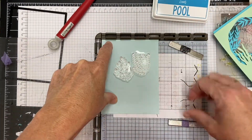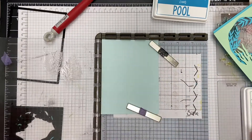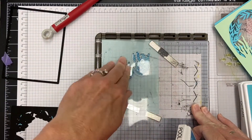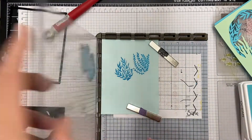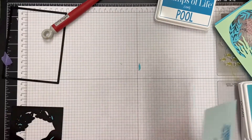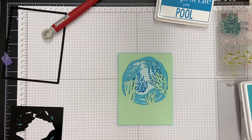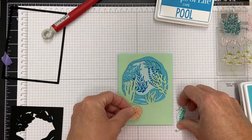I'm going to use my blue ink for this called Pool from Stamps of Life — I love this blue, it's one of my favorites. Blueberry is another one from Stamps of Life that I love, but this is probably my second favorite blue. I'm going to stamp that twice so I get a nice good image, and then I'm going to start assembling the card together. You can see through the little window — so cute! I love how they've thought to have two different colors. You could do it however you want, and you have such a great scene without a lot of work, which excites me.